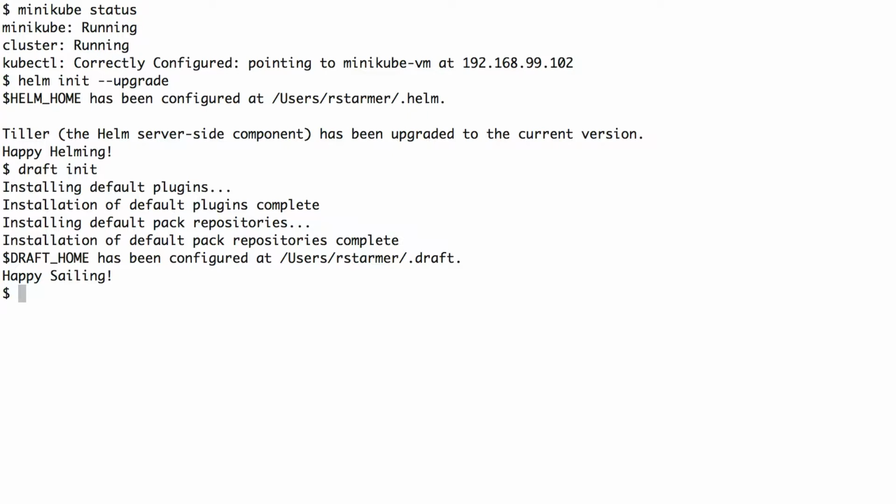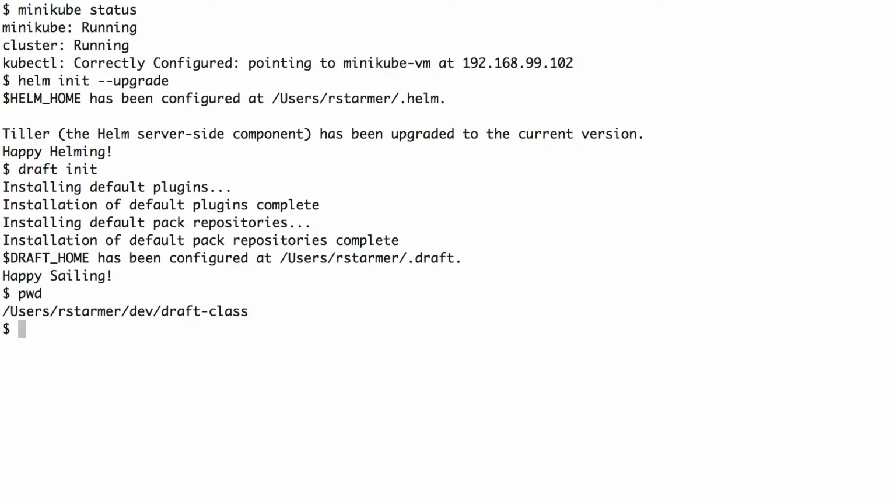But basically what this has now done is Draft has installed a set of components, a set of packages that let us create default Kubernetes targeted environments leveraging the Helm backend engine and specifically the Helm Tiller application within the Kubernetes cluster. The helm init process actually initialized the Tiller engine in Kubernetes. The draft init initialized the Draft plugins, and now what we really need is an application. Well, luckily I have one.